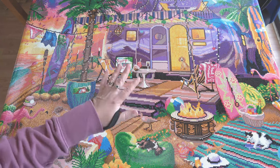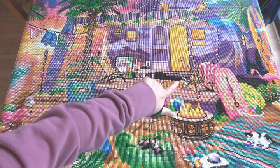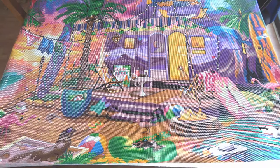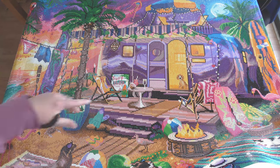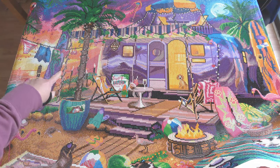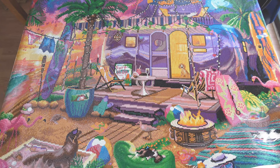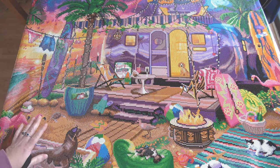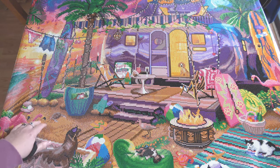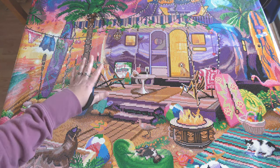I really, really enjoyed these quad drills. So if you look over this section here, the fairy lights, and let me just show you the rest of them. They go all up that side of the caravan, up on the top of it, and then down, wrapped around this tree. And I thought that was just genius. I've seen quad drills used on other paintings. I'd never worked with them myself. And I think the effect of them is just so perfect on this.